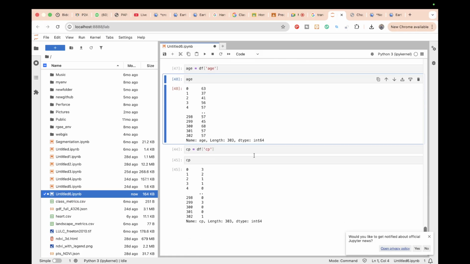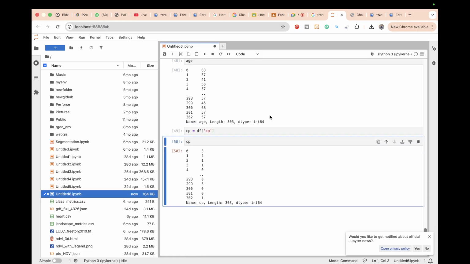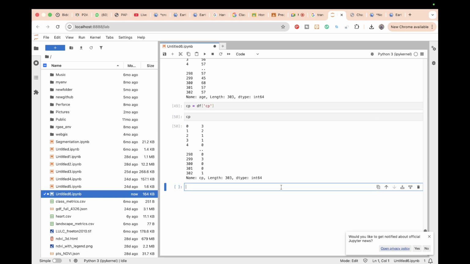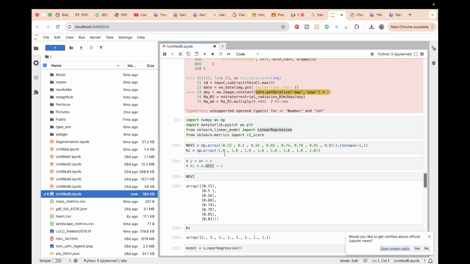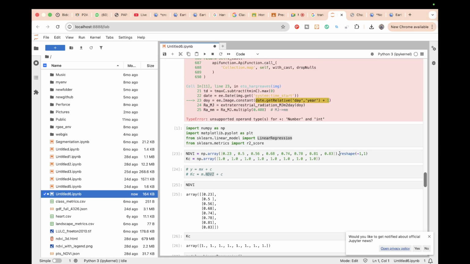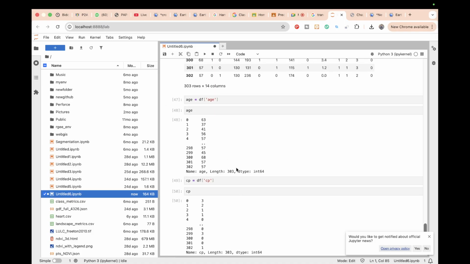I think for the reshape we need to import the numpy function. Okay, numpy array. You can see previously we simply applied the numpy array and put the reshape. So in this case we need to apply the numpy array and also reshape.